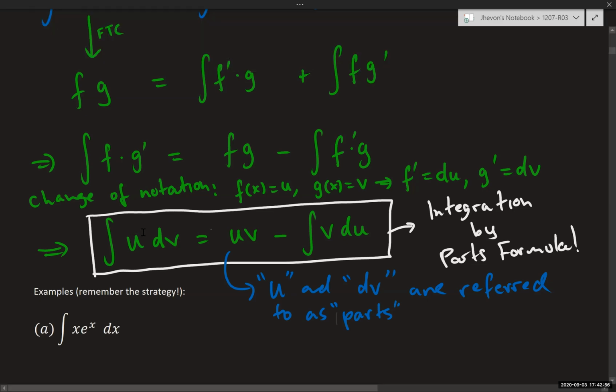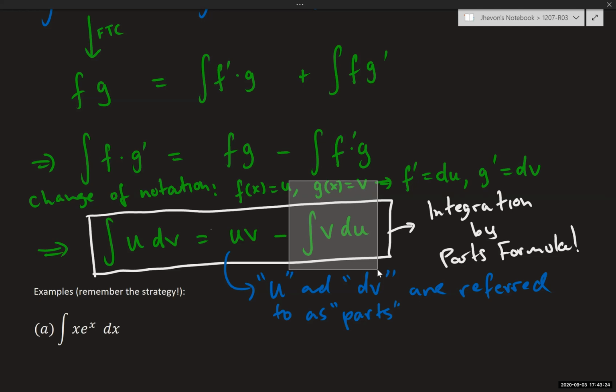This allows you to do an integral where you have one function or one part times another function or another part. And then the idea is I can do this integral on the left by computing this expression on the right. You will also notice that this expression on the right has its own integral involved. The idea is, of course, hopefully, the integral on the right side of this equation is going to be easier to compute than the integral on the left side of this equation.